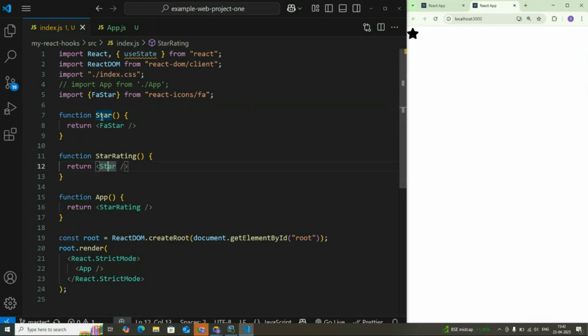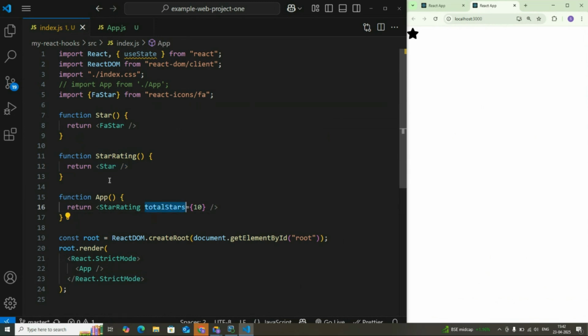Now I want the stars to be based on the number of items passed. Let's say I pass in total stars equals 10. Based on this number of stars passed into this component, I want it to have that many stars.